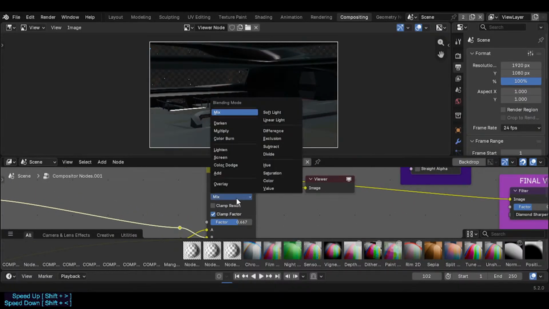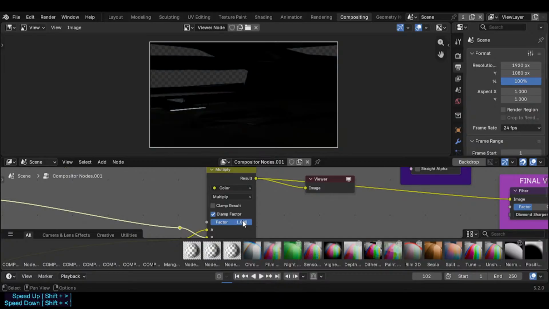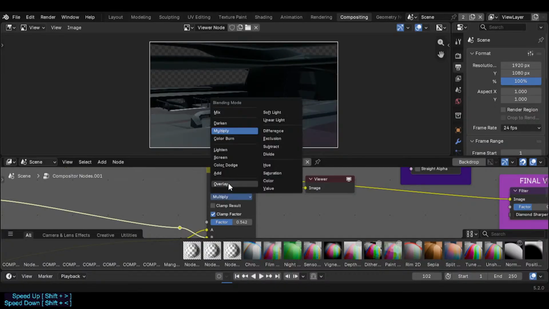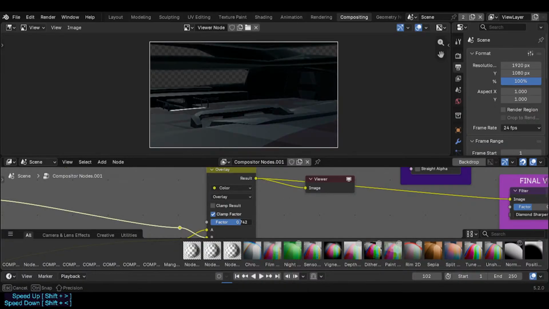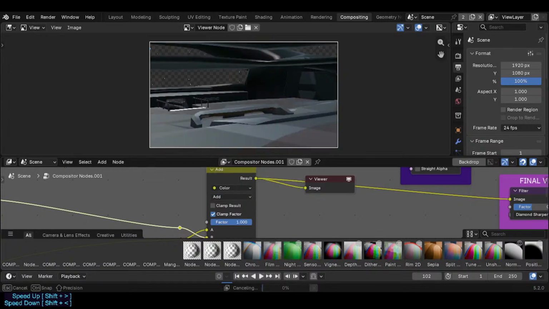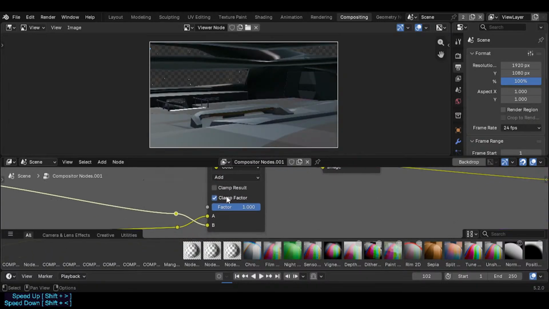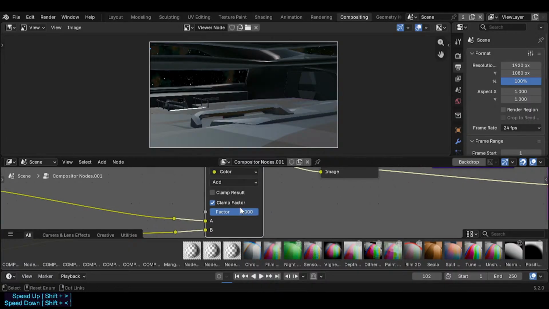So I'm gonna try to multiply. No, that's too dark. Overlay. No. Add. Add solves the background garbage.